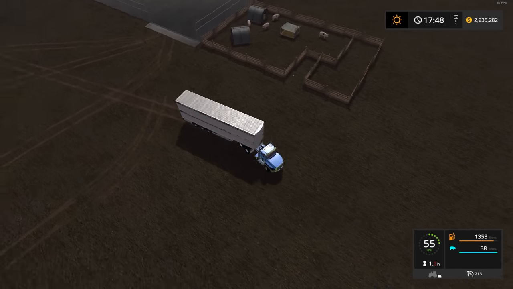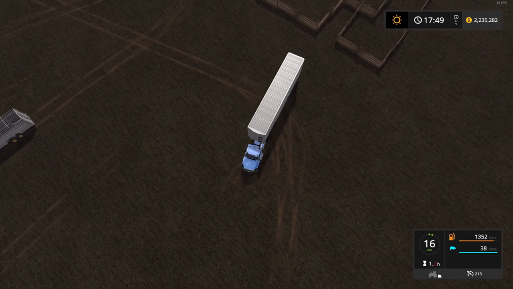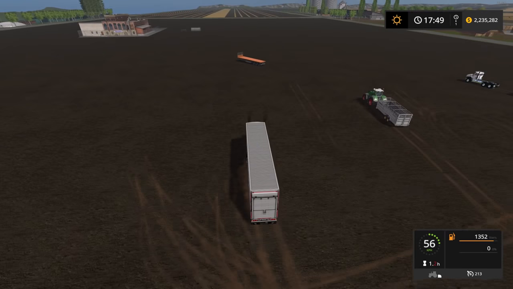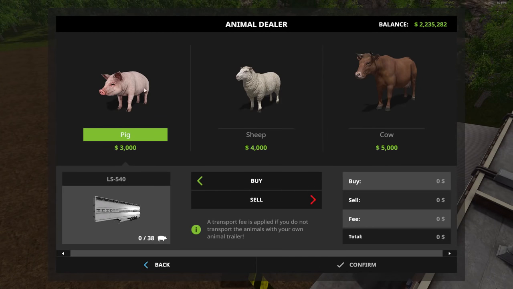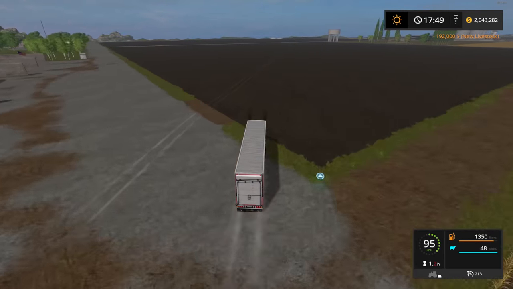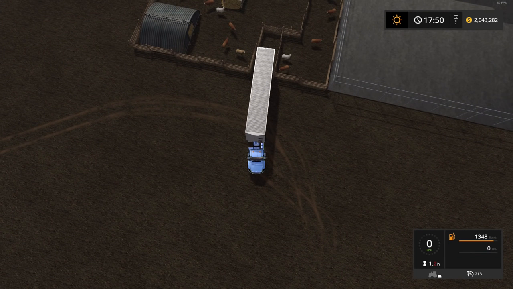Okay, dropping off our pigs. And out they go. Let's go get some sheep. Okay. 48 sheep. Let's drop them off. There we go.